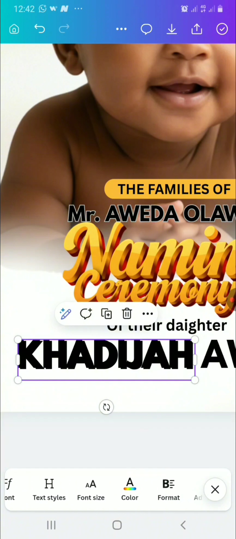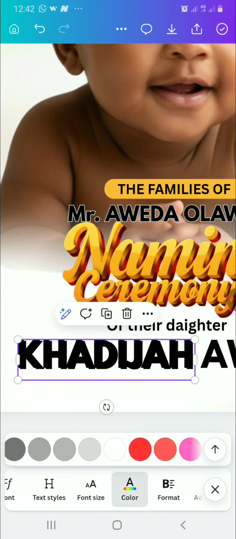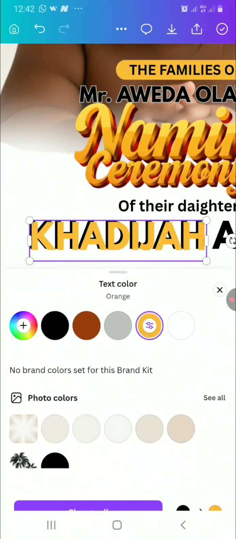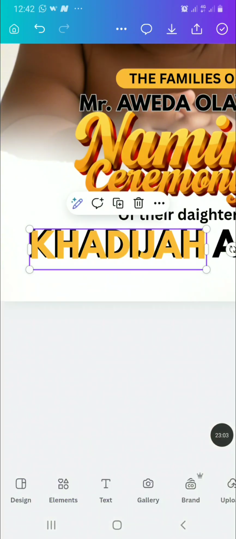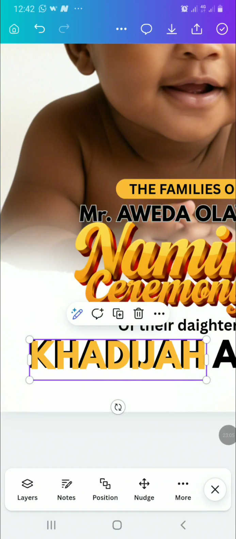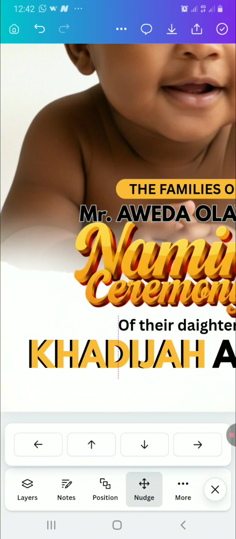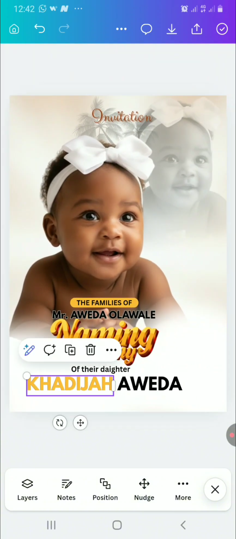So you go to color, this place. Then I want to use, and let me tap this color arrow so that it will give me chance to choose this color. Yes. So now I'll go back like this. Then try to position it very well. So it has a line. I will then reduce it.